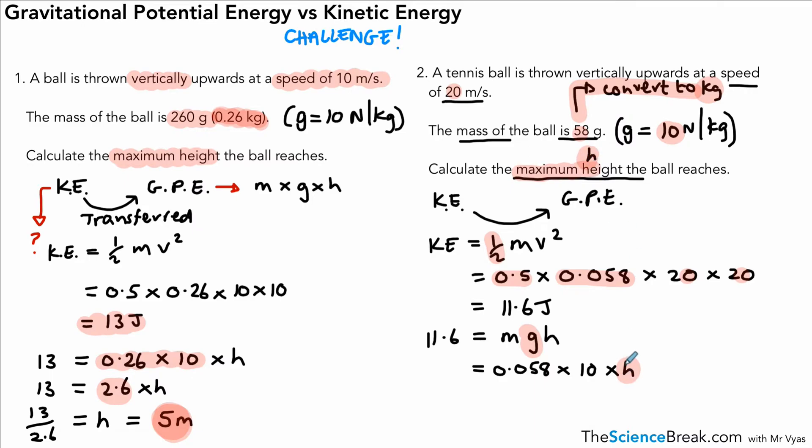So the next step is to calculate the parts that we know. That will give us 11.6 ÷ 0.58 will give us the height. We got 0.58 by multiplying 0.058 by 10 from the step above. If we do that on the calculator, that will give us an answer of 20 meters.